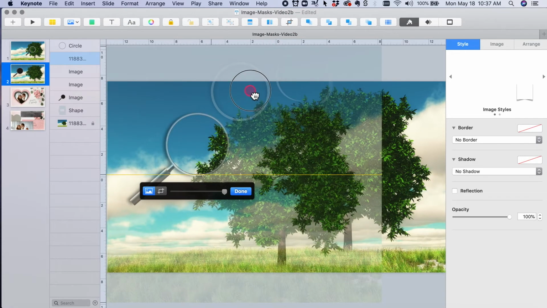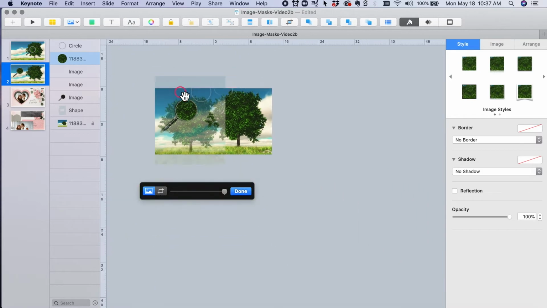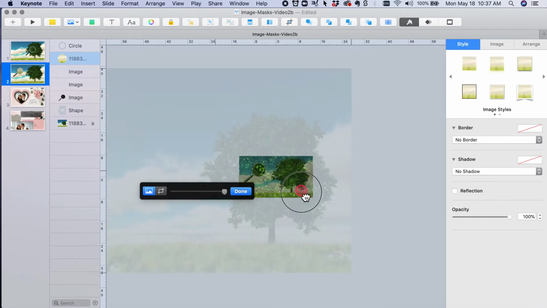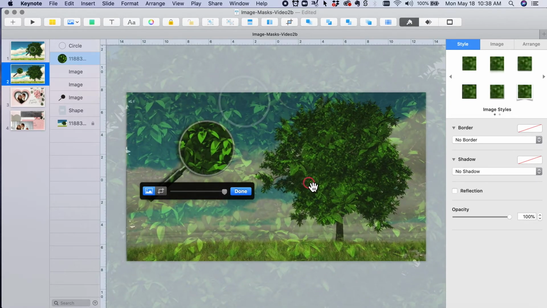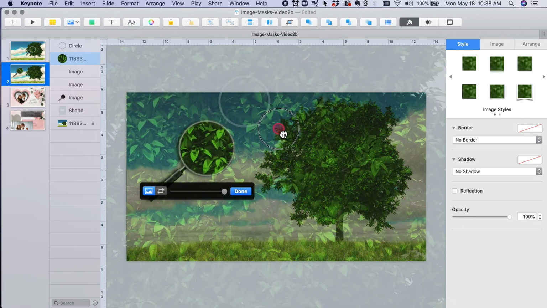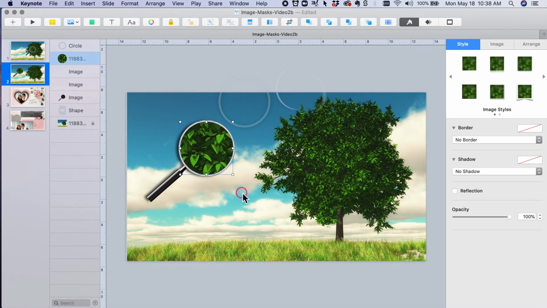And then I'm going to bring my tree into the circle view. However, I want the tree to be zoomed in so that the leaves are nice and big for my magnifying glass. So I'm going to zoom out so I have lots of room to zoom. See if that's big enough. That should be good. So I want to kind of move it where I have like a pretty set of leaves here. Oh, that's nice. Leave it like that. When I'm ready, I'm going to click Done.